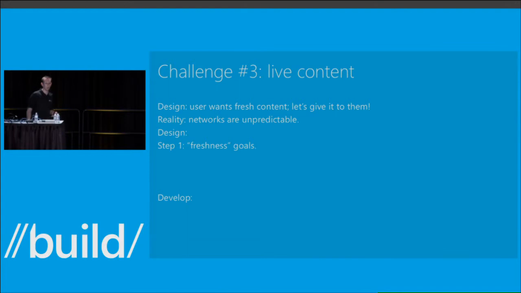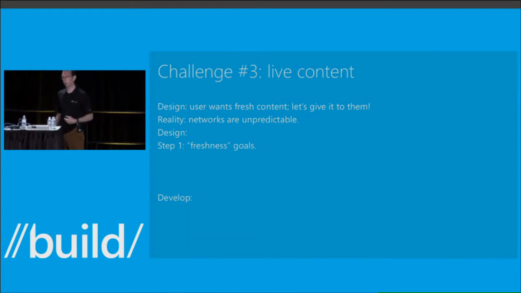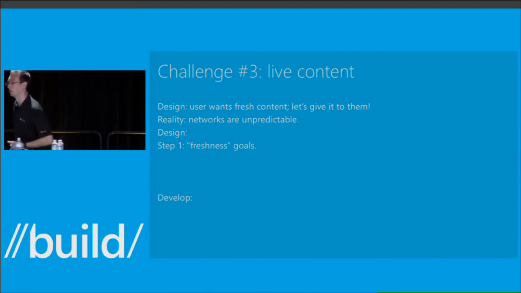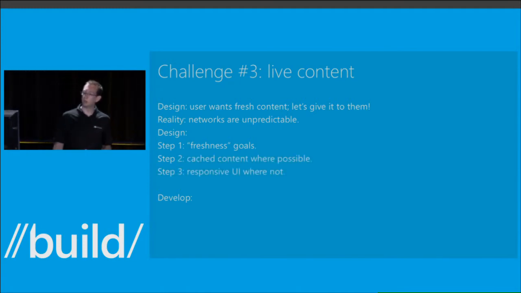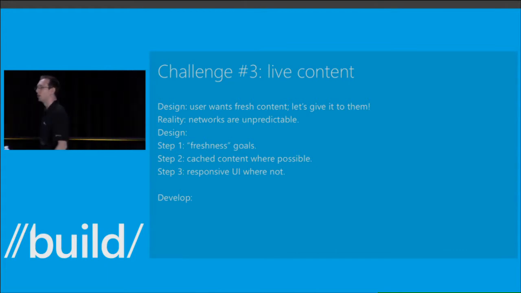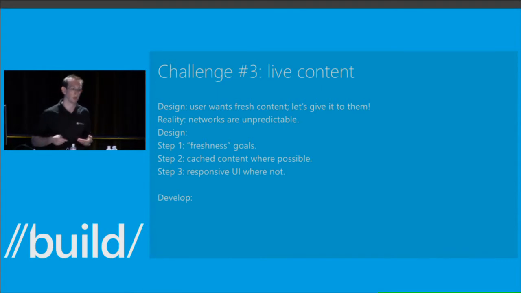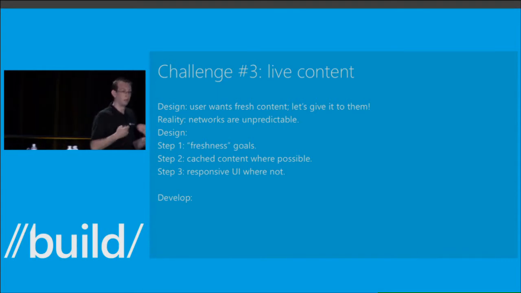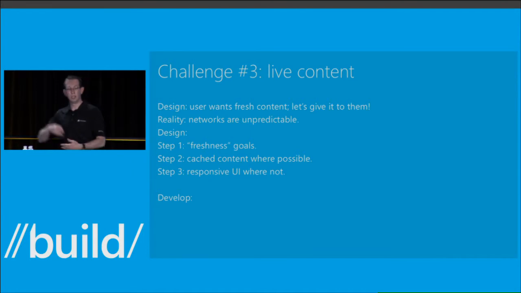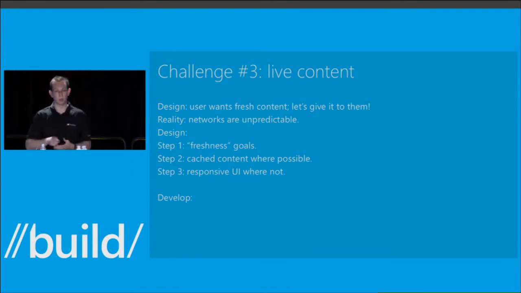Once you understand your freshness goals and are really crisp about those, and these mean the minimum bar that a user can deal with in terms of how stale their content is, then you can move on and deliver two sets of UI. One, making sure that you've designed UI for cached content where possible, and for the paths where you won't be able to have cached content, making sure that you're not sticking the user, for example, with a spinning donut, just waiting for anything to show up on the screen, but give them at least the skeleton of the UI, so that they can know, yes, my app is responsive, it's maybe loading individual pieces of content, but I can at least get myself oriented within this app.